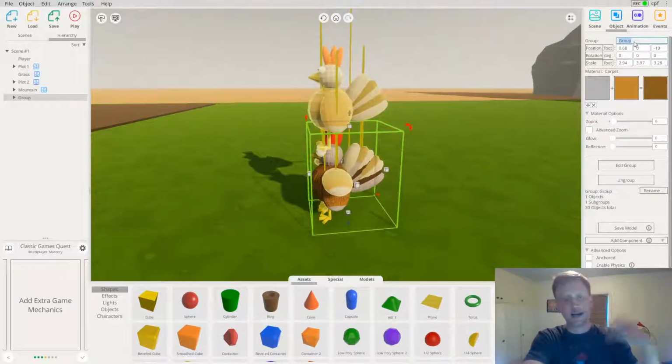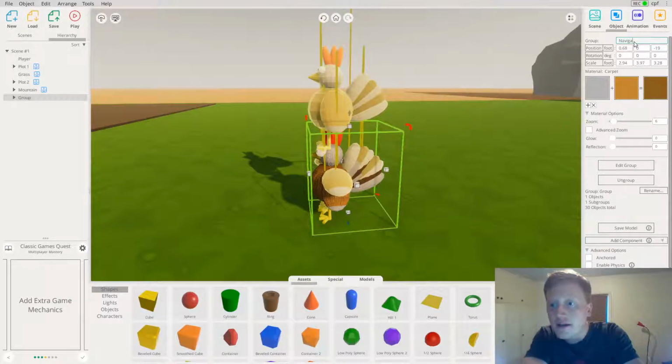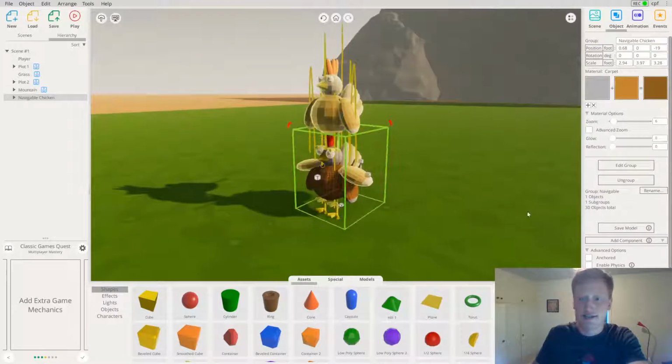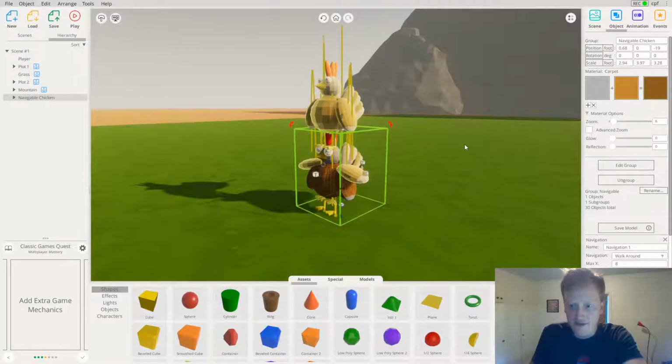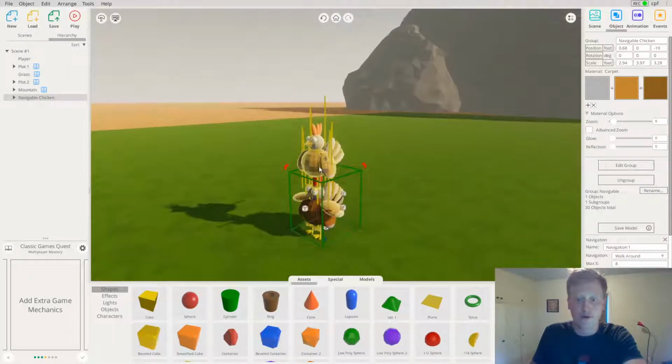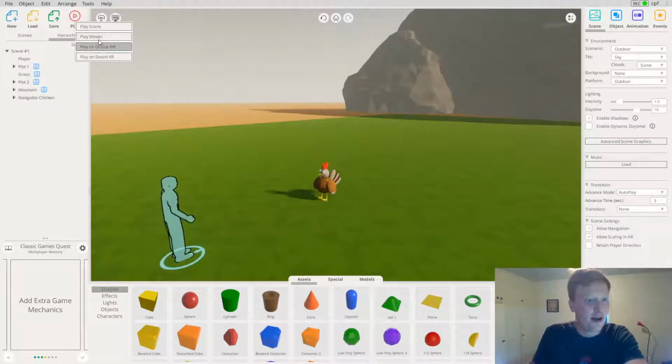So now, once again, if I wanted, I could actually add another animation on top of this. And so I could have all these series of nested animations. However, instead of an animation, I'm going to call this navigable chicken. And that, once again, hints at what I'm going to add next, which is a navigation component. Have this chicken just wander around. Yeah, just like that. All right, and just to make sure that works, let's play the viewer.